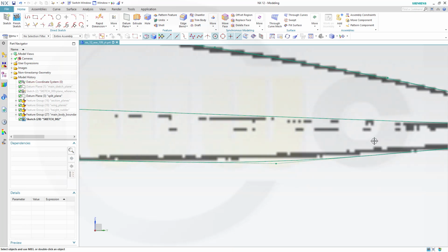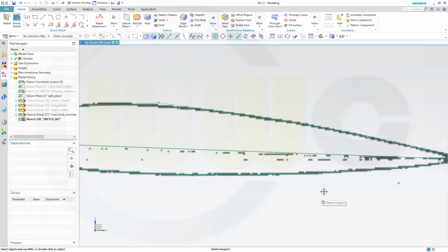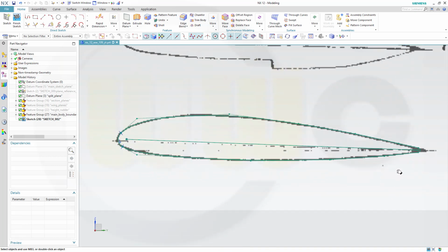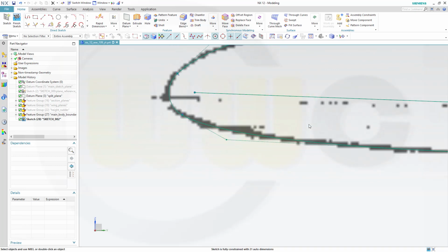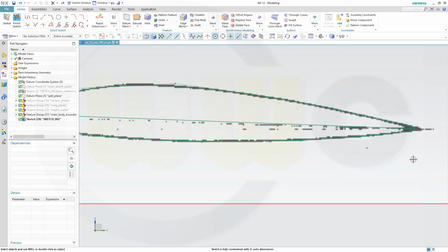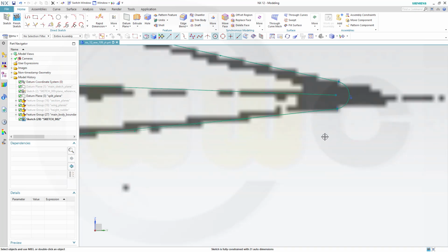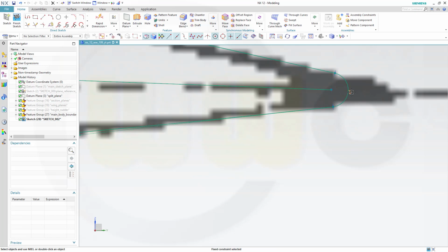Nope. So let's use this one. Yeah, looks okay. And now remove those fixes, because they might cause trouble. Okay.